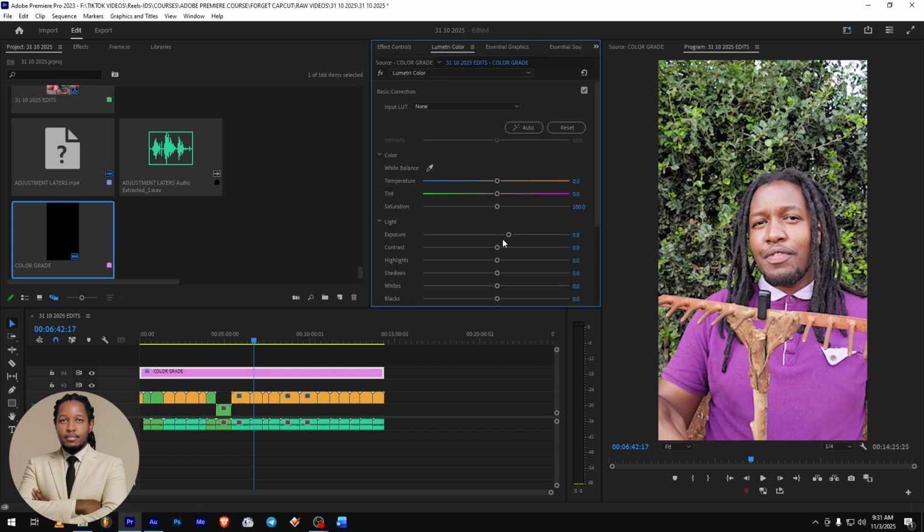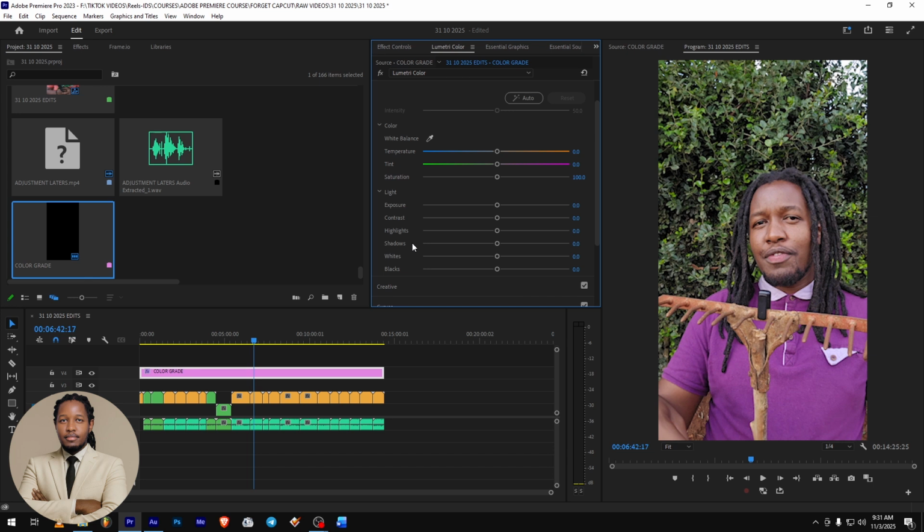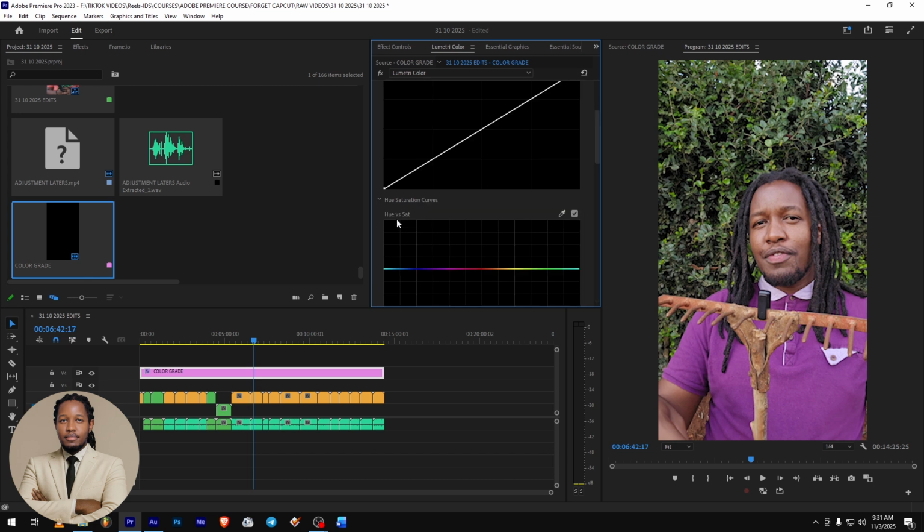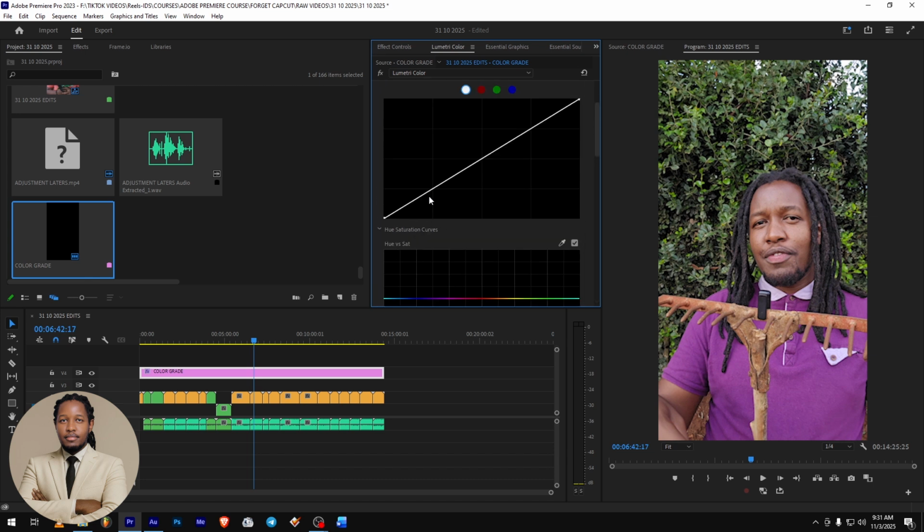Just move anything within the Lumetri Color option here, and then you can reset it if you want by double clicking. So let's color grade through this. We have an S-curve within Premiere Pro. We had used this in Photoshop, but you can still use it in Premiere Pro. Left click here, drop slightly, left click here, push up a little bit. We have done something with our S-curve there.